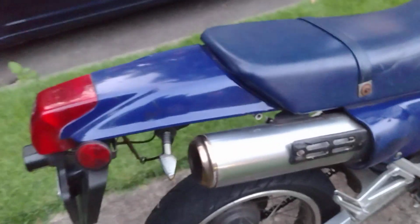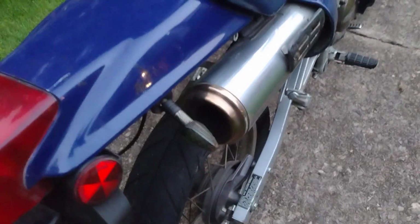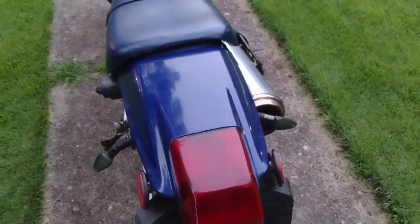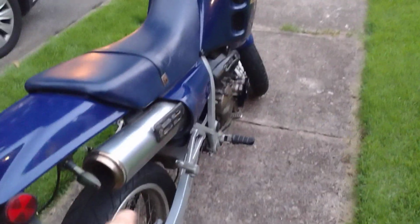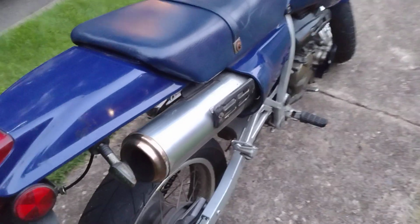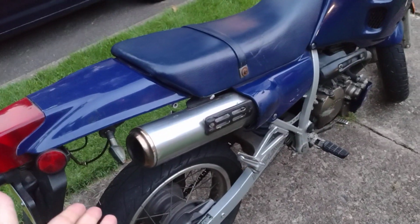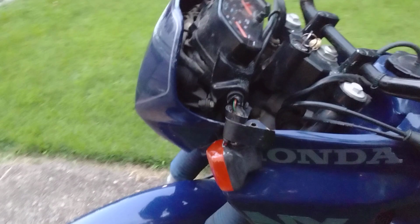At some point, he tried putting these LED blinkers on here that are not even hooked up. They're just kind of hanging off. So the blinkers don't work. When I turn the blinkers on, they just stay solid. They don't actually blink. I think it's because he put the LEDs on there, because back in 1988, they didn't have the technology for LEDs. So when you try to put LEDs on the bike, it's not going to function properly. So I'm going to switch it all back to the incandescent bulbs. As you can see, this blinker up here is actually hanging off. This one's pretty bad.